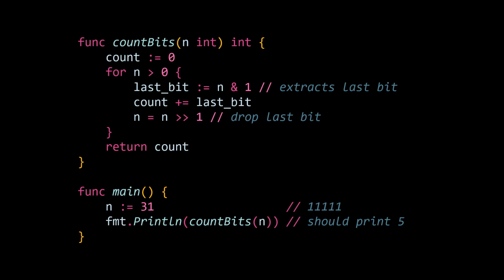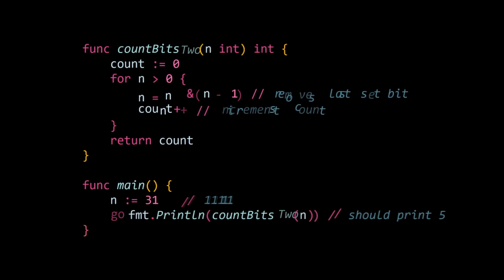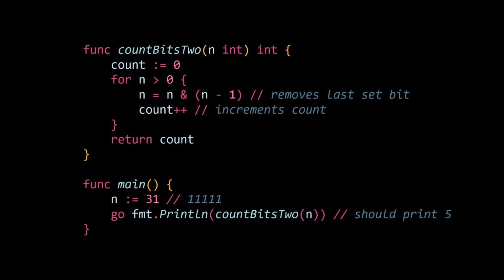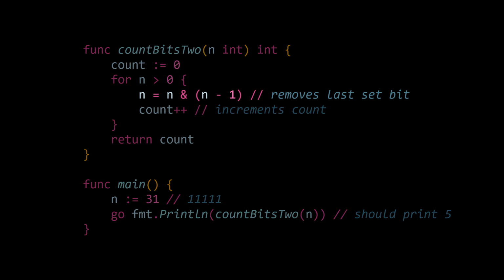It's known as Brian Kernighan's algorithm, I believe I pronounced that correctly. It keeps track of the count the same way, but performs a bitwise operation that removes the last set bit from the number by setting n equal to itself AND n-1. Then it increments the count each time this is done. This means for every set bit that exists, the count is incremented, and this will only iterate for as many set bits that exist, making it faster than the first solution.